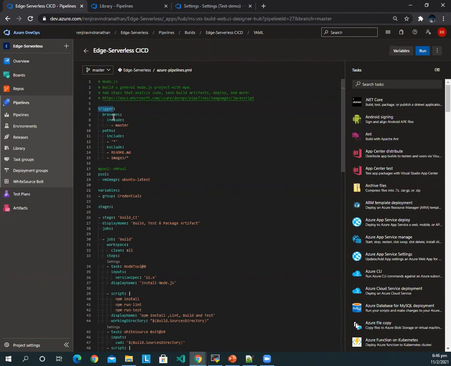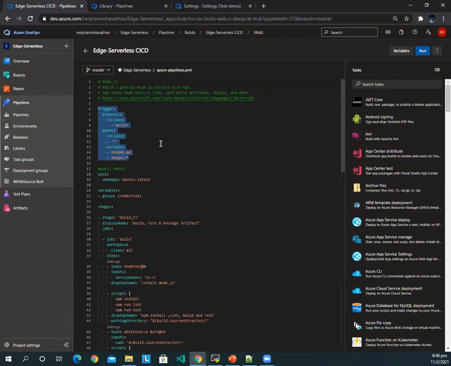The trigger specifies which branches and which paths trigger this pipeline. Here I'm including the master branch and all of its files, but excluding readme.md and images/*. You can add this kind of criteria to your trigger.